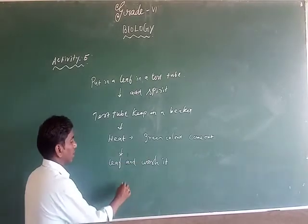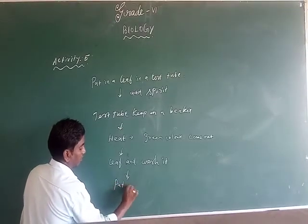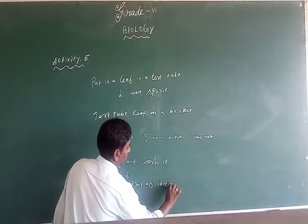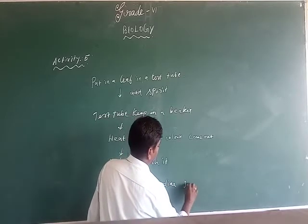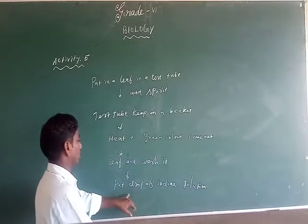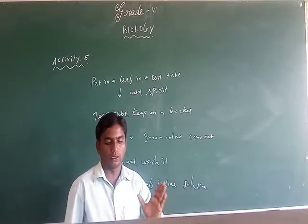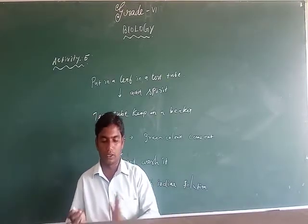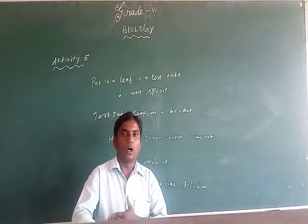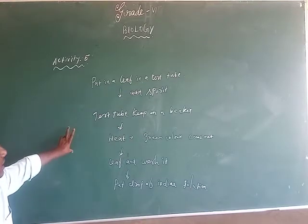Now put some drops of iodine solution on that leaf. This is the procedure of this activity.